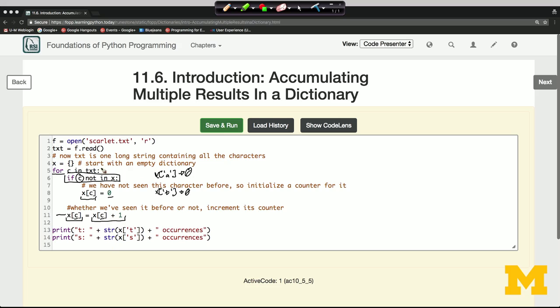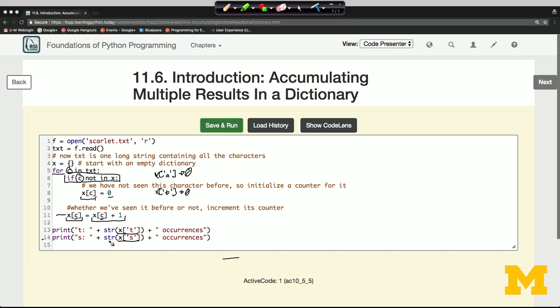So if the character c is the letter a, then we say x sub a equals x sub a plus 1, and that says that we saw one more a. If the character is the letter t, then we say x sub t equals its previous value plus 1, and so on. So here on line 13, we just print out the number of characters t and the number of characters s on line 14.